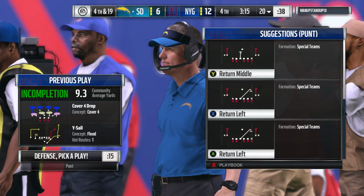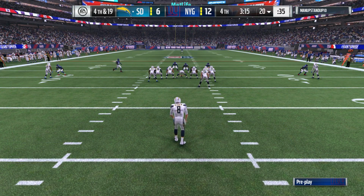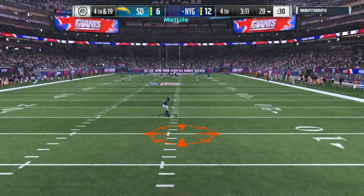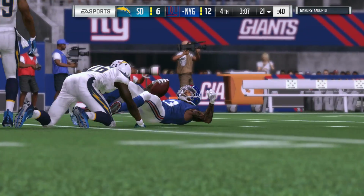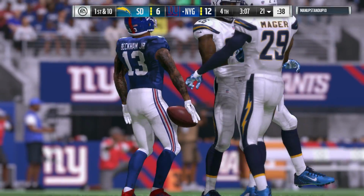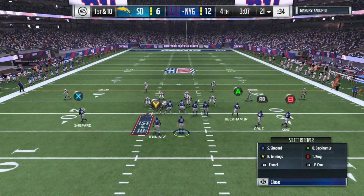Oh, man, for him to be that wide open and drop it. Sometimes you have just too much time on your hands, right? You end up thinking way too much, and your hands get shaky. And yes, he's a tight end, but that's a catch he should have made. Beckham, the return. Not a big deal on that one, just your everyday 67-yard punt. And the offense will come back onto the field for the 1st and 10.